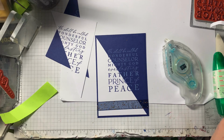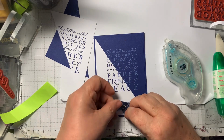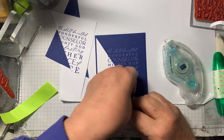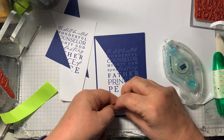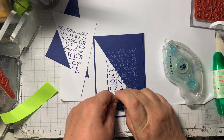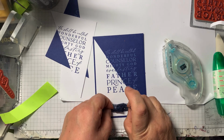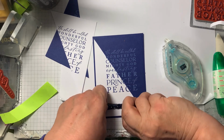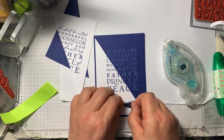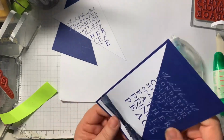Well, I'm going to just cut a little bit more ribbon. Just another piece, and then put this under there. If you want to, you can put a little glue dot or something underneath to make sure you keep the ribbon in place, but it's not moving anywhere. I'm just going to tie a knot, if I can get the ribbon through. There we go. So I've got the two ends. I'm just going to pull it. And if it's not quite equal, you can always cut a little bit off once you've got it tied.